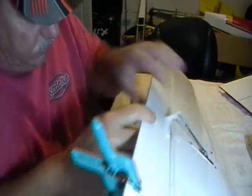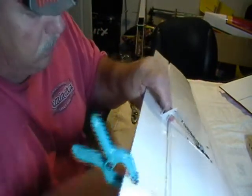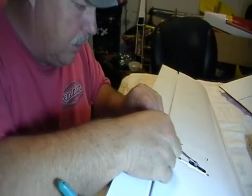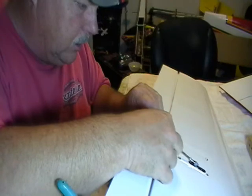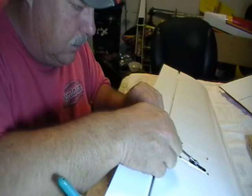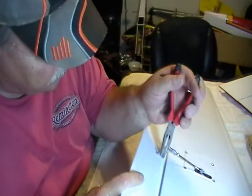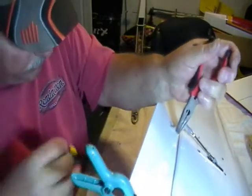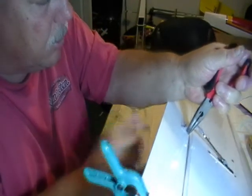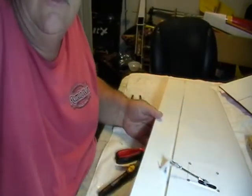Alright. Now let's stick that one through on the other side. Put some Loctite on it again, since we wiped all the other off, and put our nut back on. And I'll take a Dremel tool and cut these bolts off of here. But that way they'll be on the bottom side and they won't show as bad. I've not had any like this before. Usually they just thread into the plastic. These go all the way through and you put a nut on them. Each brand of plane is slightly different usually. So. All right, let me get this over out and turn it over and we'll come back.